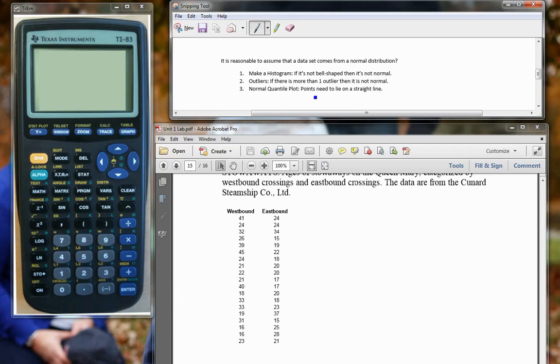Now if it does have a pretty good nice bell-shaped histogram you can use what's called this normal quantile plot. And what that is, it plots every value in your data set as the x coordinate. You're gonna make a scatter plot and the y coordinate is its z score. So remember we learned how to find the z score. The x value minus the mean over the standard deviation. And the great news is your calculator will do this for you. If that turns out to be a nice straight line with no other patterns then you can say that it's pretty close to a normal distribution.